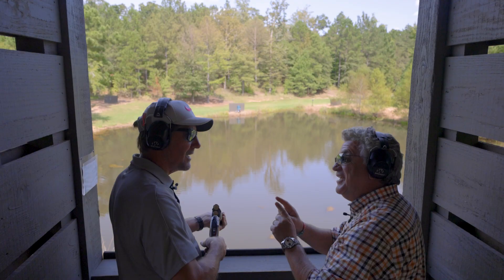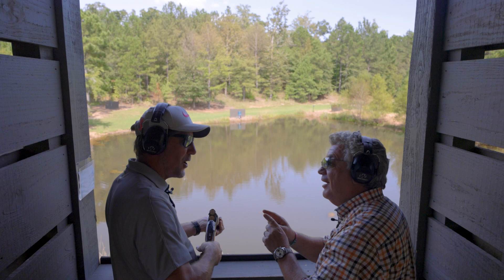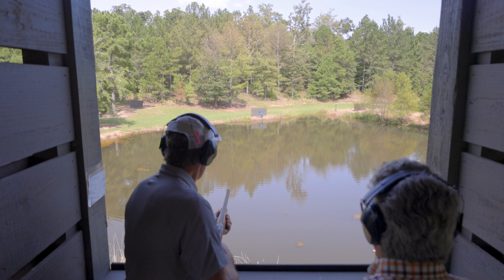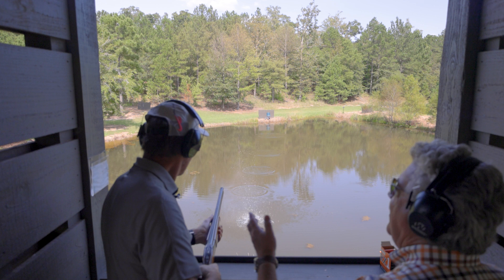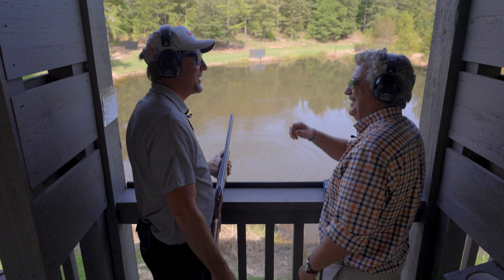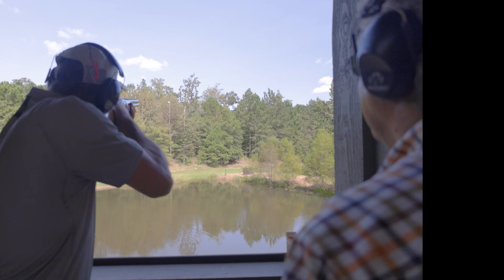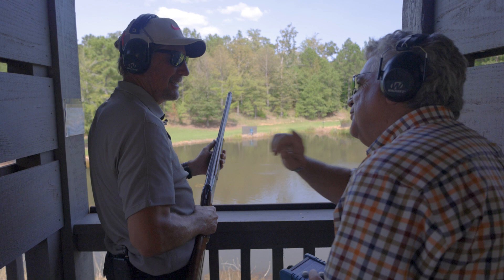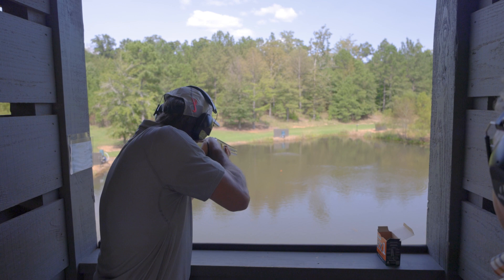We now have a new target — it's called the frog, right out in front of you, coming towards you. Shoot it as it's moving. You're not supposed to shoot it when it's still — that's cheating! Pull! Nice, right in the middle. And just for fun, try and shoot the frog as it's moving. Pull! You scared the head off it!